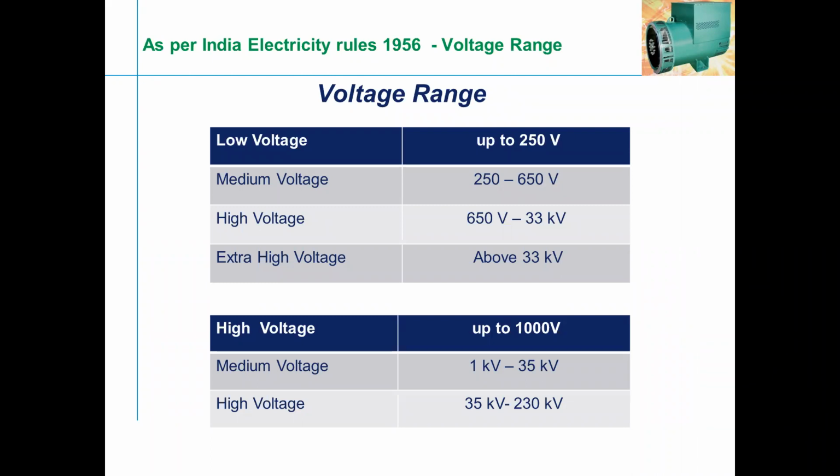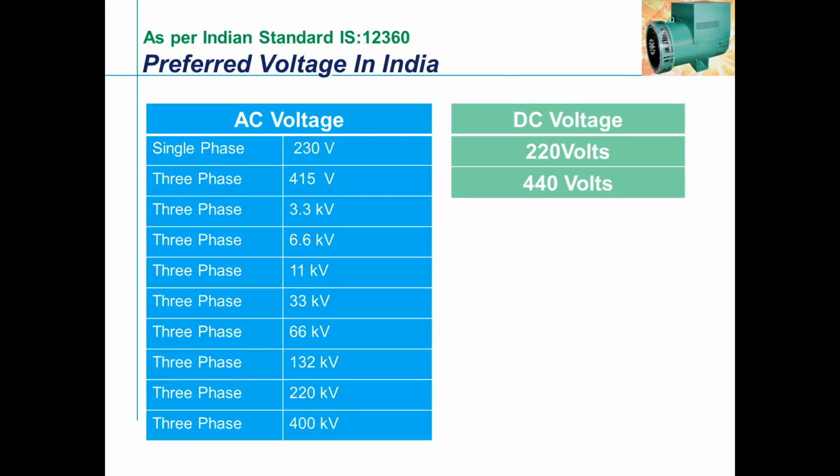So these are the fundamentals of our voltage requirement, where the grid supply from the electricity board of India is concerned. As a generator manufacturer, we have to give a supply in line with the system requirement, whether it is domestic, commercial, or industrial. So that is where we are on that. And there are a lot of preferred voltages in India. In single phase, most domestic household items use 230 volts.